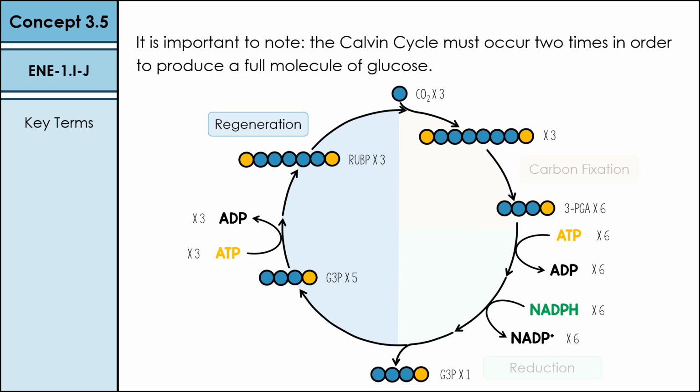So as I stated, again at the top, this is going to require our cycle to complete twice, so we can have multiple cycles going on at the same time in order to make this process a little bit speedier and allow our plant cells to create all that great sugar that we need in order to derive cellular energy.